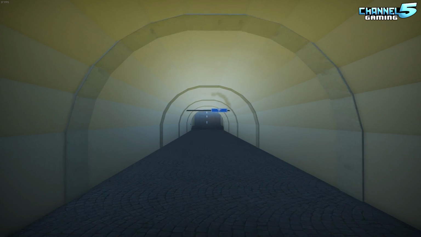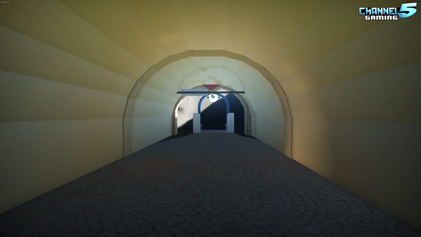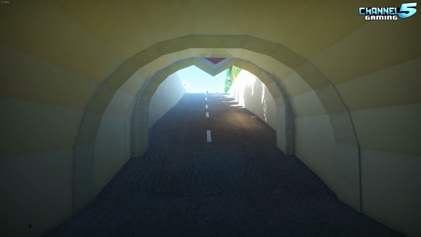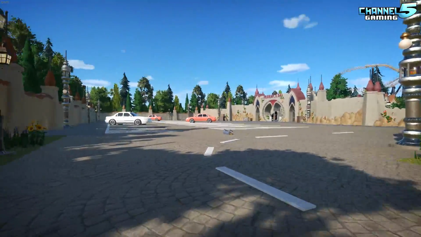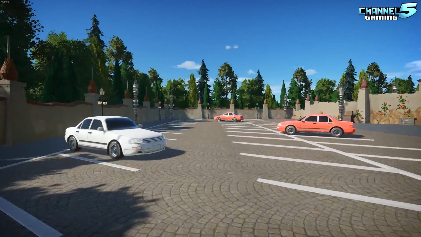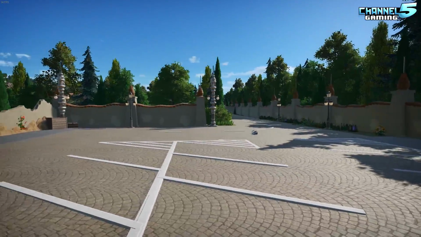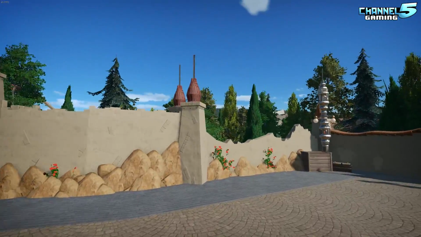Welcome back, everybody. We are in a tunnel. This is where the guests spawn, so I figured we'll start there. Apparently we are a car. Vroom, brum, brum, brum. Into the parking lot. One of the rare things seen in the mini park contest is a parking lot. Not a whole lot of real estate to work with. So, parking lot is a risk.